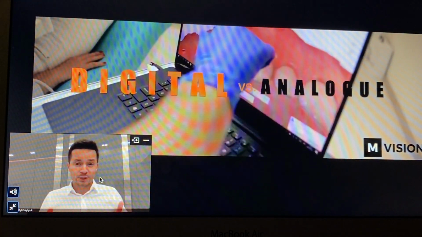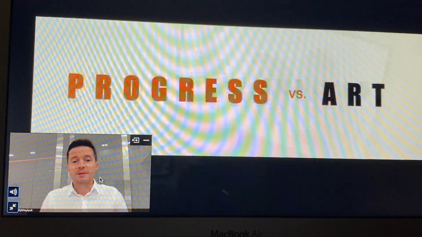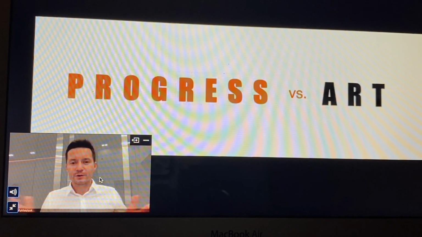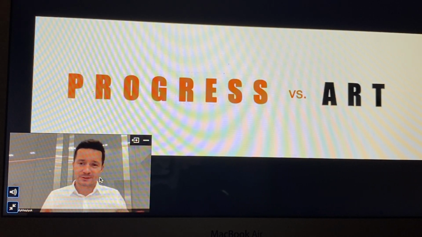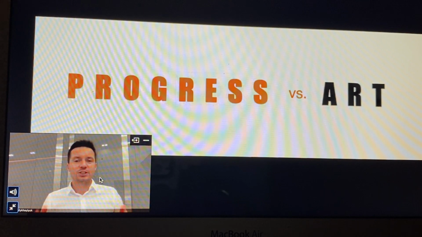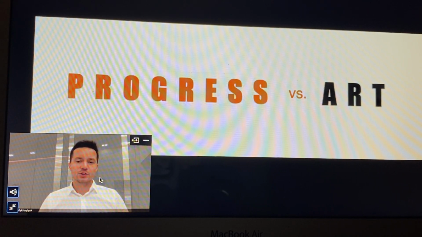Is it really progress versus art? This is what we often hear from, for example, dental technicians who are doing the layering of ceramics. You know, my father was doing the layering of ceramics for 20 years. So believe me, he is a big fan of feldspathic restoration that we're going to share with you as well in this specific case. But he is now super happy to be able to use digital workflow. Why? We're going to speak about it really, really soon.